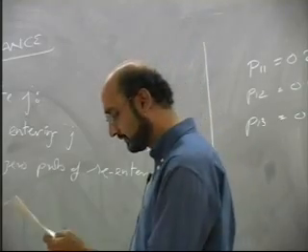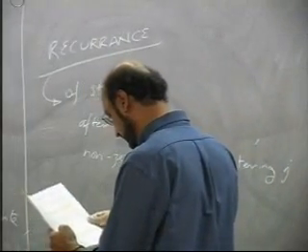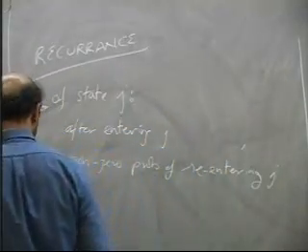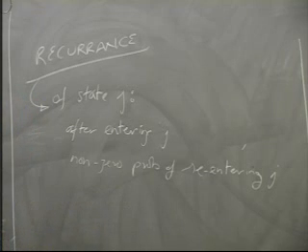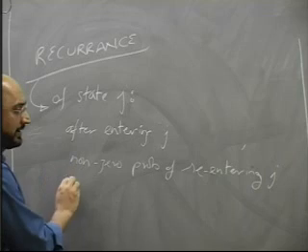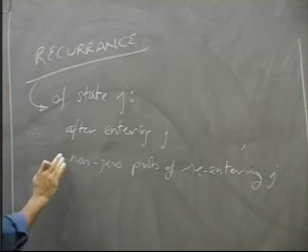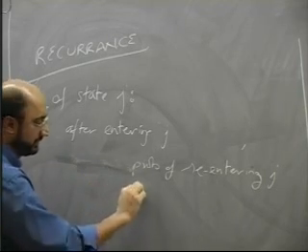We will re-enter j with probability 1. Let me see. Yeah, we will. I'm sorry, you're saying it should not be non-zero, but the probability of re-entering should be 1. Yeah, you will definitely recur. I'm sorry, I flipped it around. The probability for j is 1.